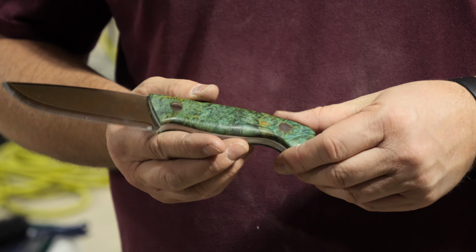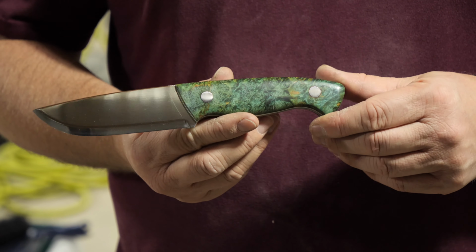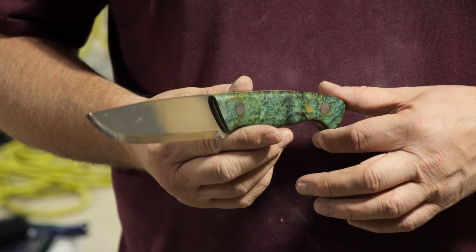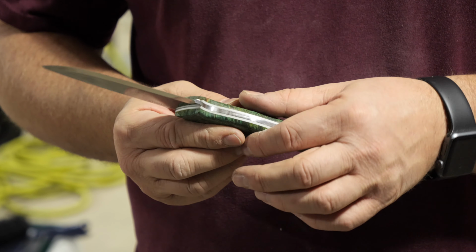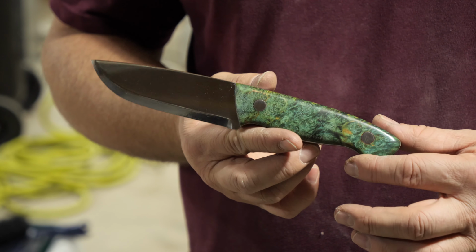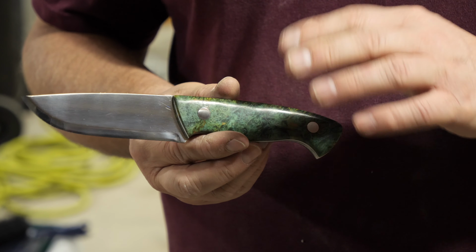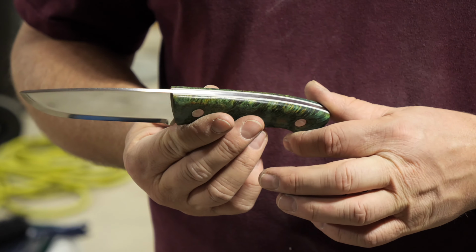The block didn't split, but I did have to sand it much thinner than I normally would make my knife scales. I normally like them a little bit thicker, especially on a larger knife like this. I also like kind of the Coke bottle contouring through the middle. This ended up being kind of like what you might get from Brisa in an Enzo Trapper build. The stock scales are fairly thin, so it came out similar to that.